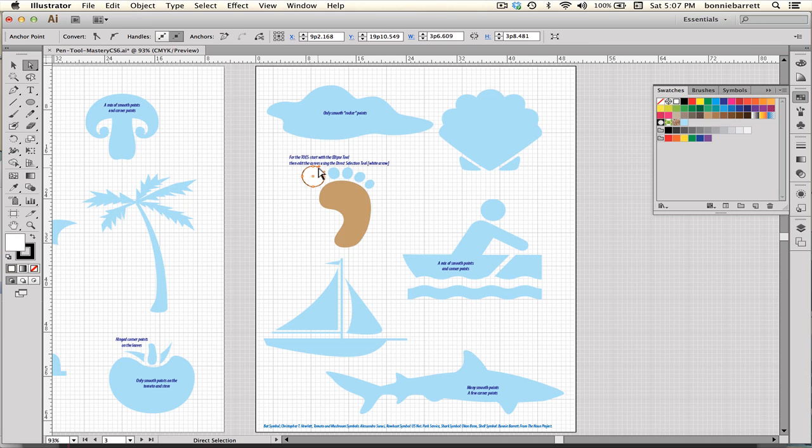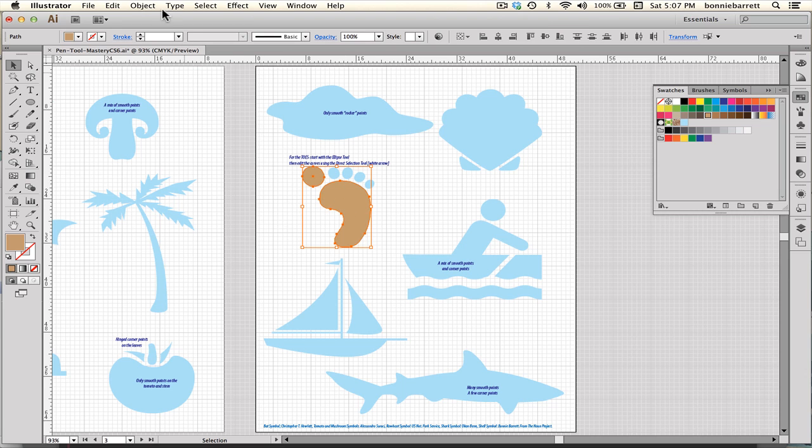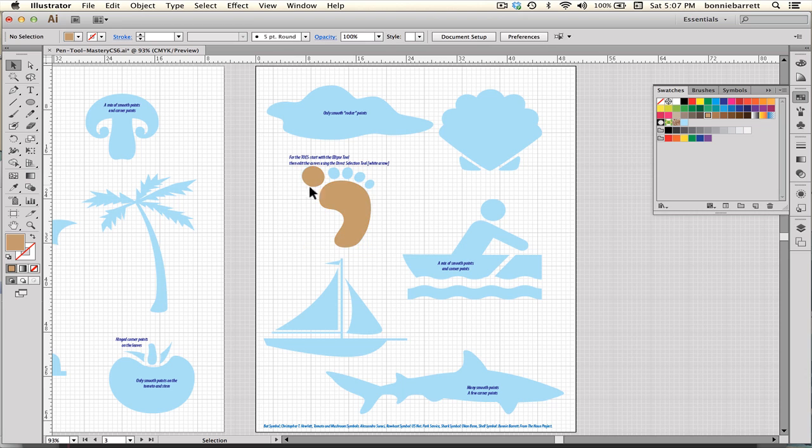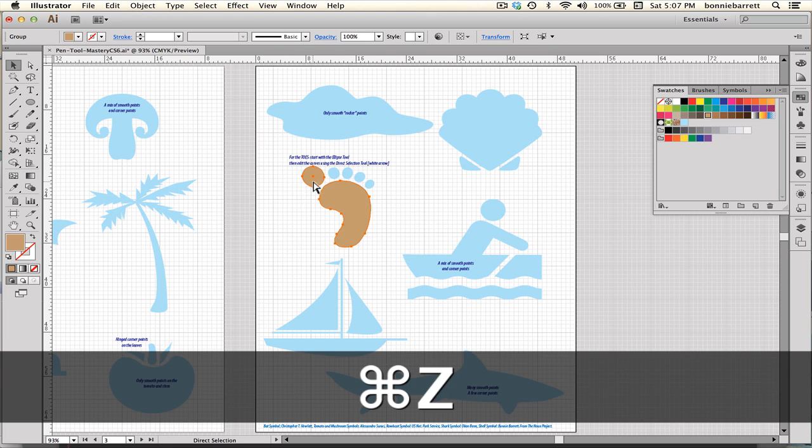If I want to, I can choose my toe and just get my eyedropper tool and eyedropper that formatting. And I'm pretty well on my way to completing this at this point. Once I had drawn all of these ellipses, which I'll let you do on your own, I would select everything and probably group it. Just go Object, Group. And that's handy because it means if I click one, I get them all and they aren't going to be separated.